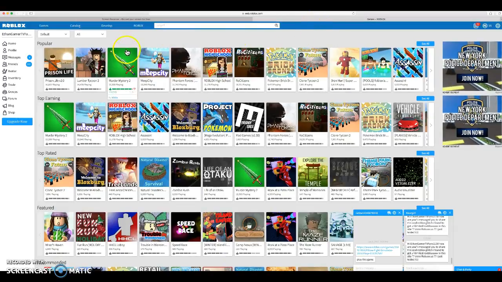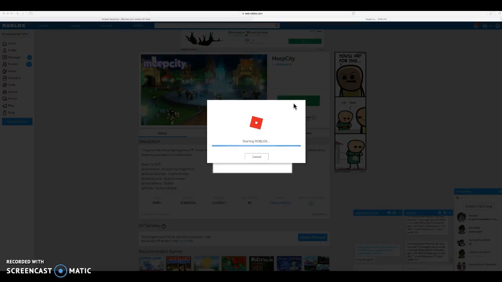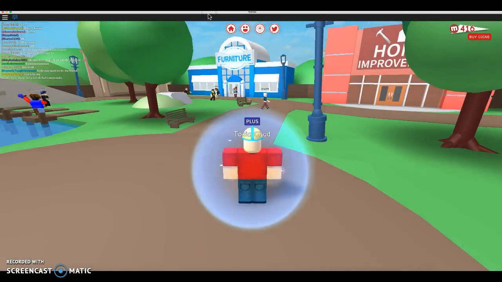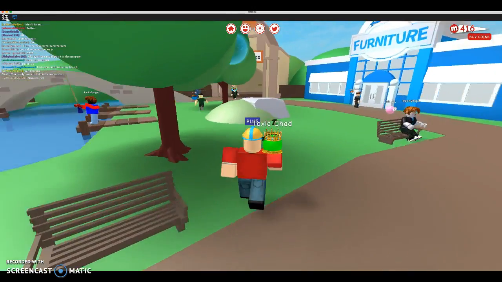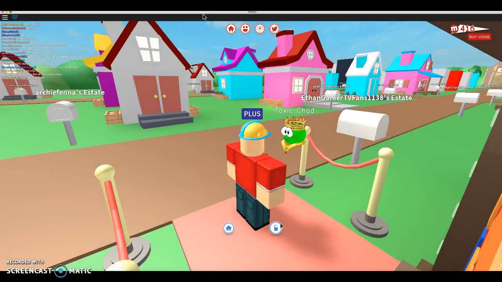Hi guys, today I'm going to show you how to make a popular hotel. Step one. Okay, to make one. Okay, step one, you need a party estate, like mine. See?